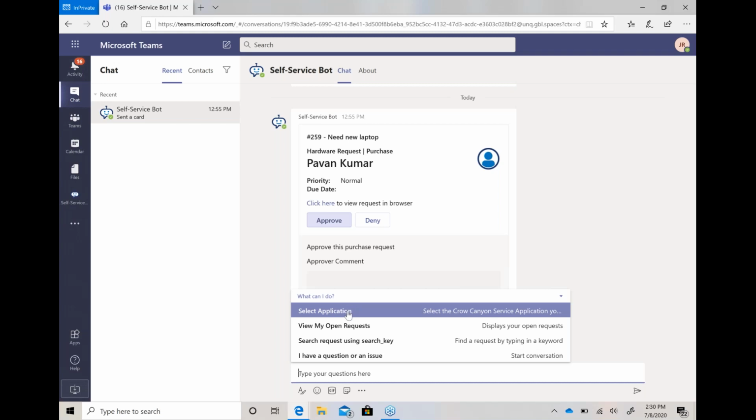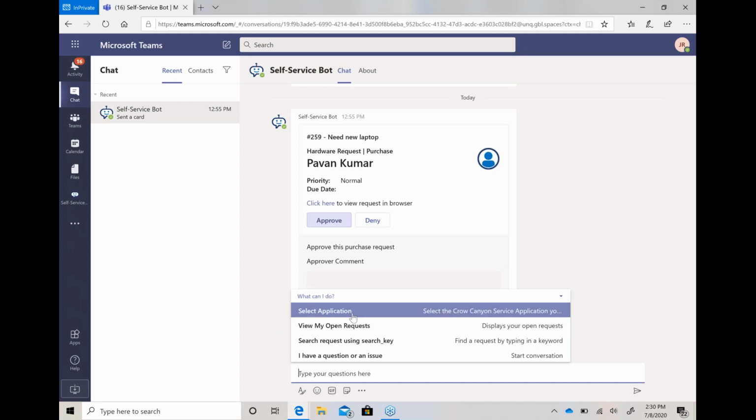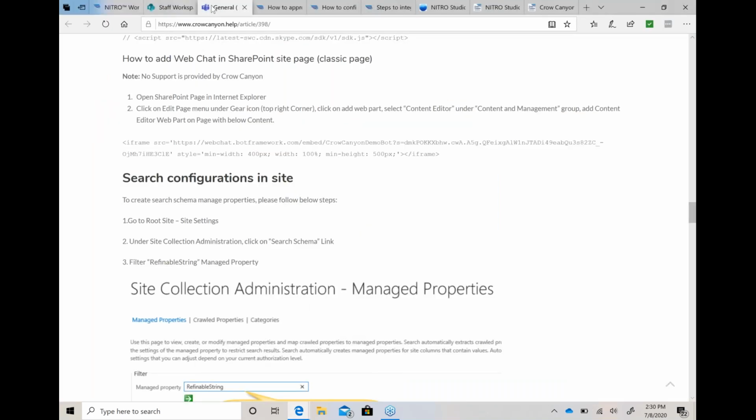So, though it does take some time and some work to set up, it really gives you a lot of power and functionality in Teams itself. So this is another side of our Teams integration. You've got the workflows that can do the things that we were just talking about today. But then you also have these other options once you get that bot created, to do things like viewing requests and selecting applications. So there's actually quite a bit there.